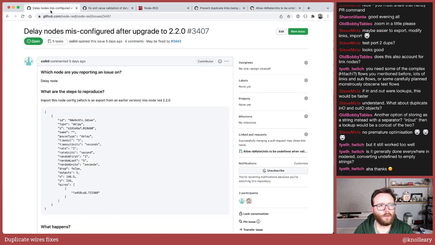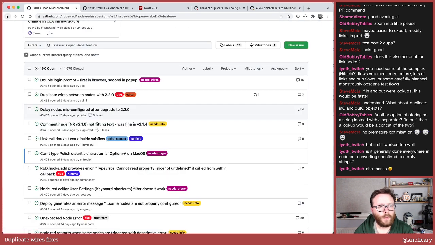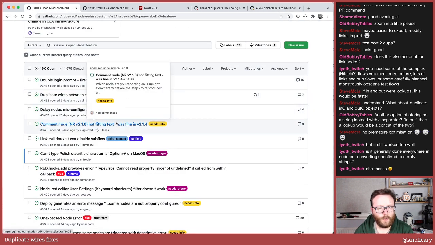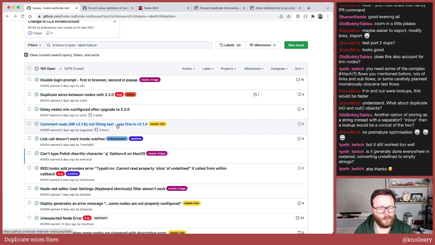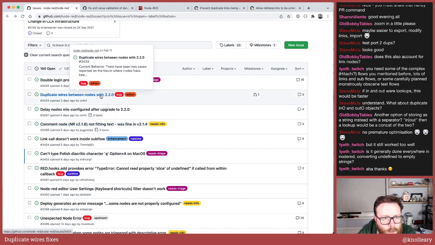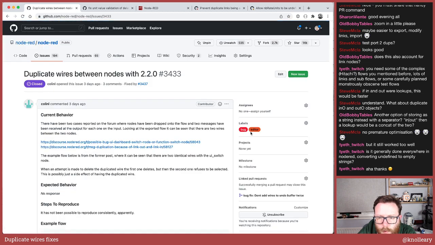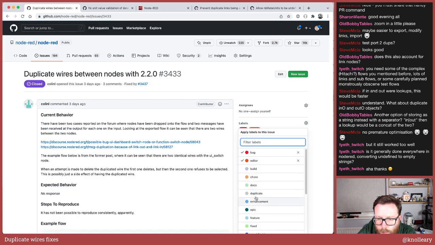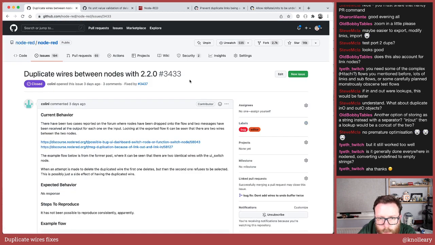Cool. That's 2 fixes done. What else have we got here? How are we doing? Oh, 2047. Okay, got 13 minutes. I'm not going to overrun tonight. I have a cup of tea and a nice pudding waiting for me downstairs in 13 minutes. So we've done duplicate wires. I'm just going to label that fixed.